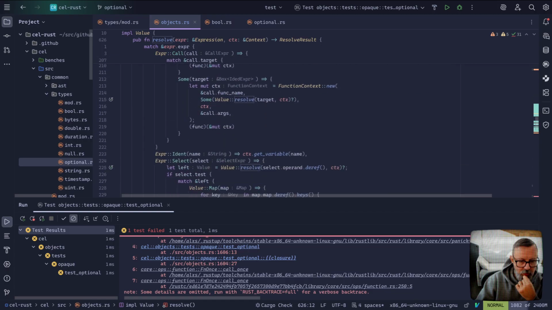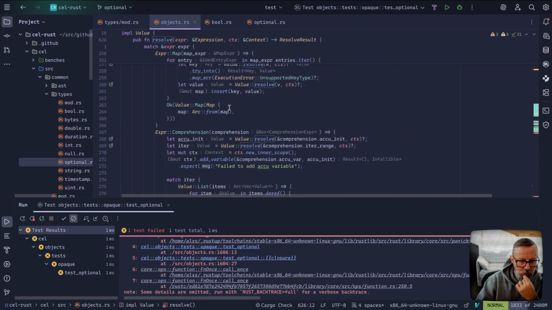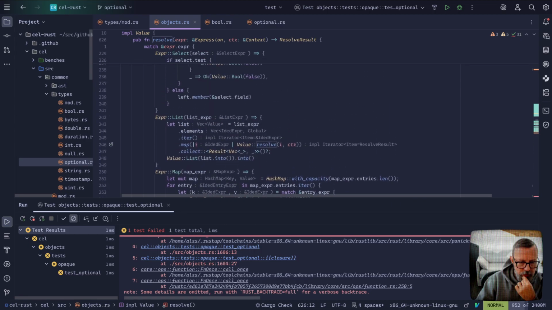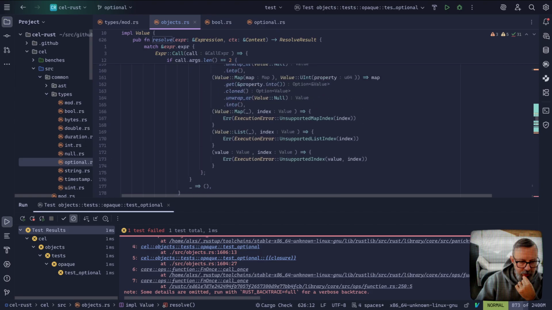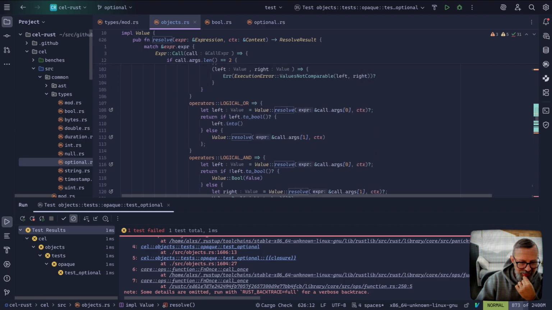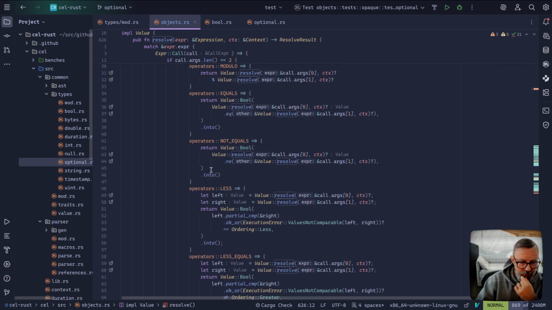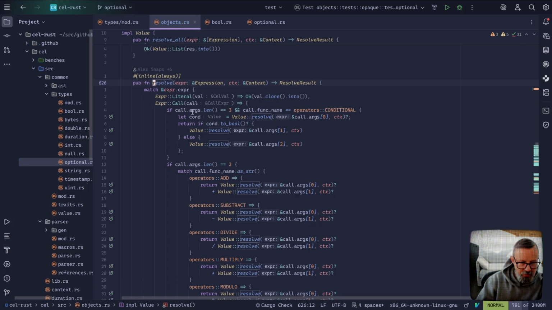Sorry, this is a really large piece of code here. Oh yeah, I think it should be this, right?